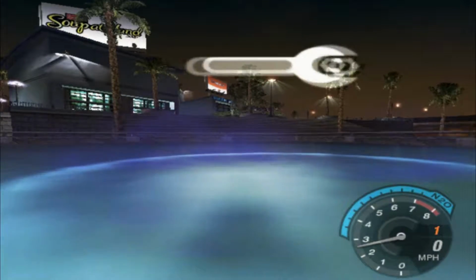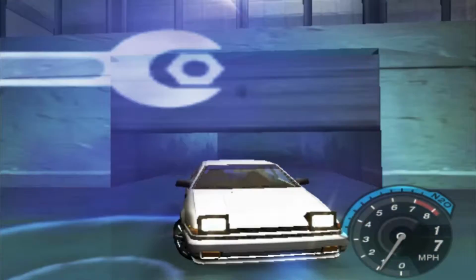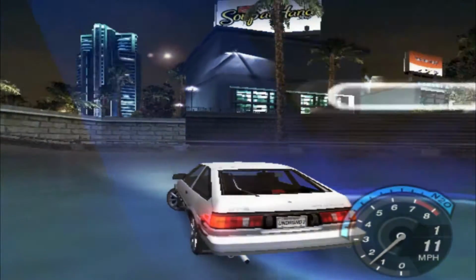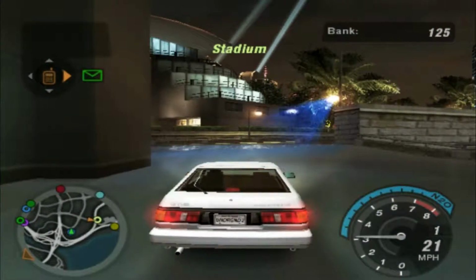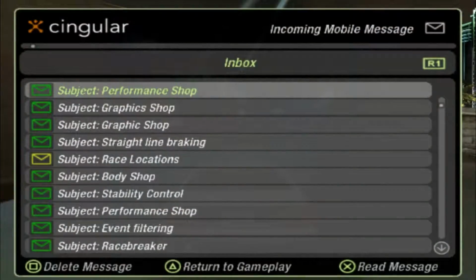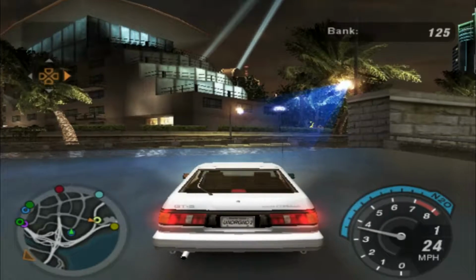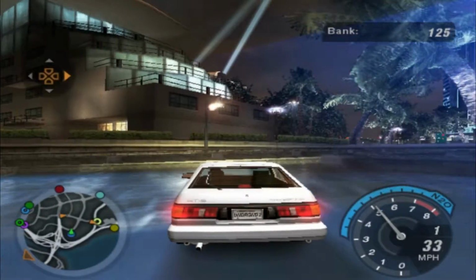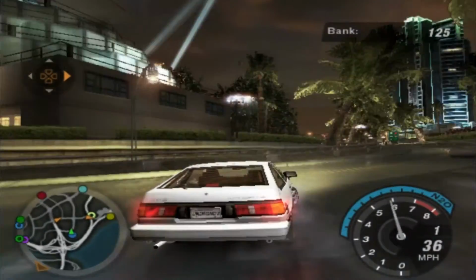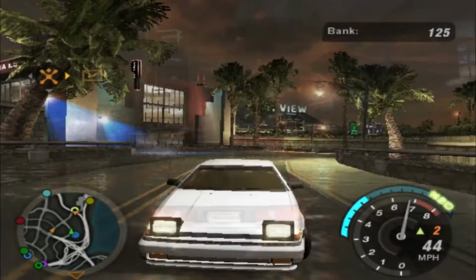So this is our 86. Well, it's not an 86, this is the 86 as of right now. I think the D-Limmer has definitely helped. The D-Limmer always helps cars. Performance shop. I just went to the performance shop, dumb. I always tend to go to Megalo Parks. So as of next episode, we get a bunch of stuff.